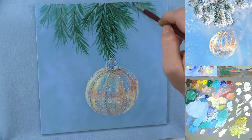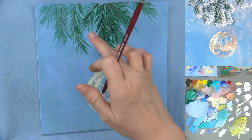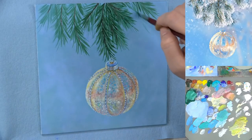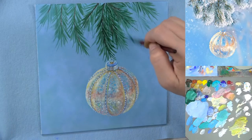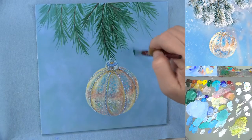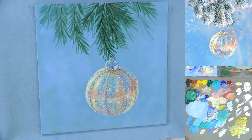Okay, so just kind of throwing in some random, very close to the background greens to add a little very light, like way in the background, something happening back there. But then the ones in the front will be darker, brighter.